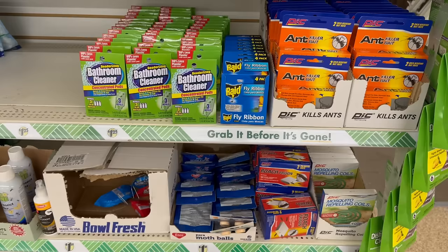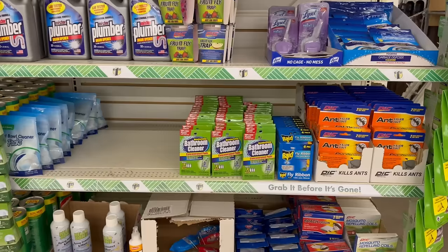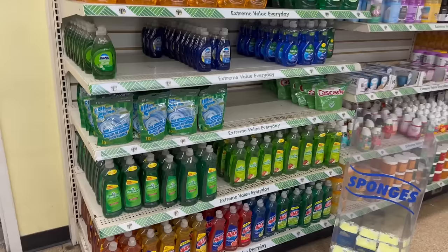You also have the mosquito repellent. That is awesome. I mean, with the spring coming comes bugs. You know how them ants and everything come out. And these are awesome. I cannot believe that. That is an awesome buy. I love that. All right, so now finally coming over to the dish soap area.